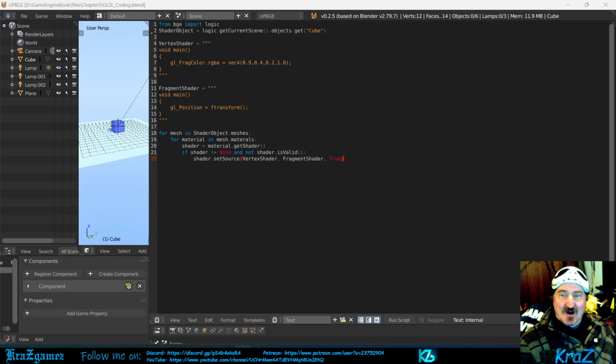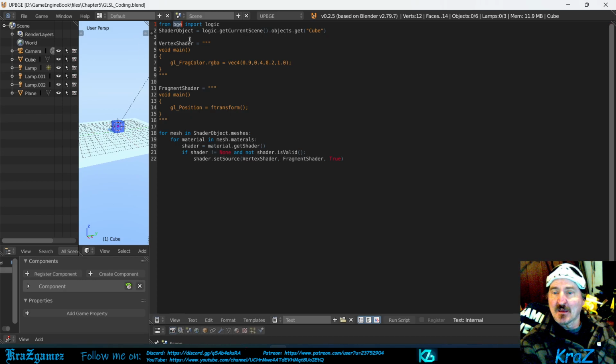So line 1, which is this line right here. Line 1 loads the BGE Python module, the Blender game engine, which allows us to use the BGE API with the Python script.